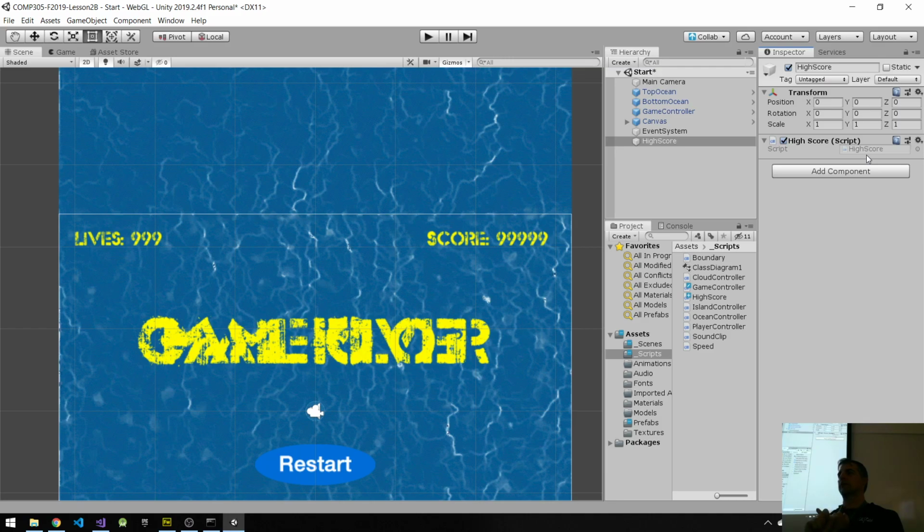We can make this script public static if we want to, which means it's going to live; we just have to access it. The other thing we can do is make this not destroyed. We don't want this thing to be destroyed. So we can try using don't destroy on load for this object and see what happens. This is the tactic we're kind of trying to use.